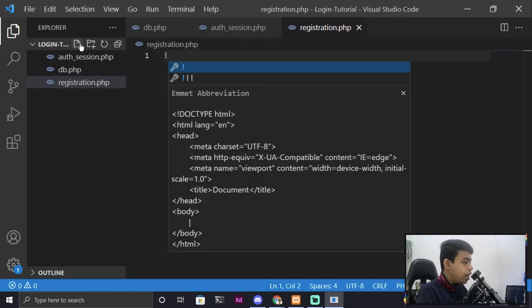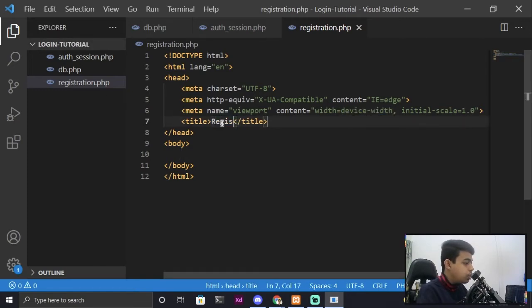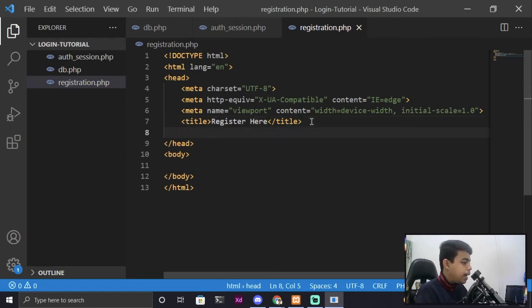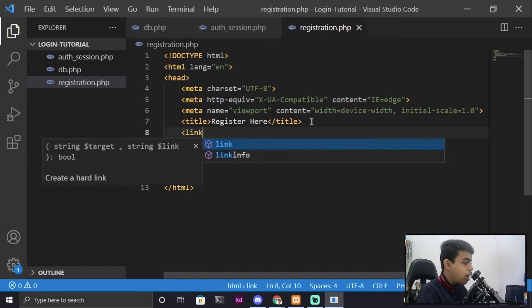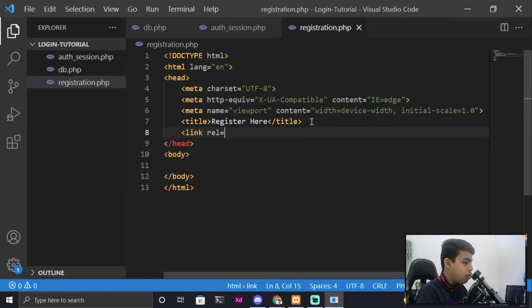Great. So let me just write a basic HTML template code over here, and let me change its title to register here. And now you can even change its title or CSS file as you like. I would like to create a CSS file for styling my registration and my login form. So link rel, which is going to be stylesheet, and the href, I would like to provide, is going to be my CSS folder. I'm going to have my CSS file located over here, so it will be really easy for you all to understand which file is doing what.